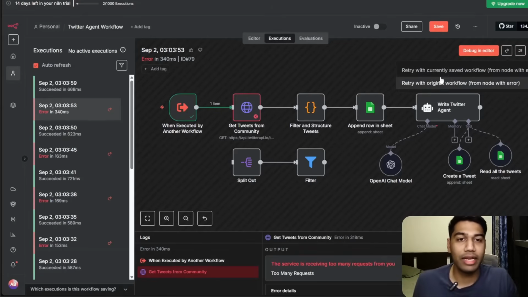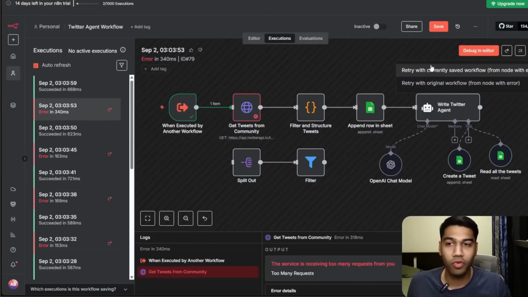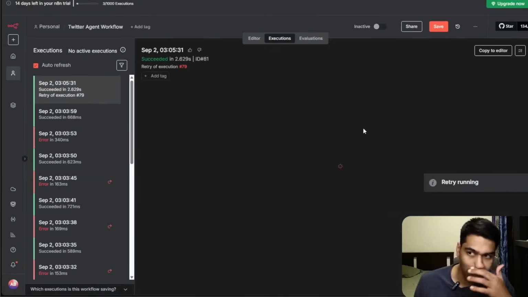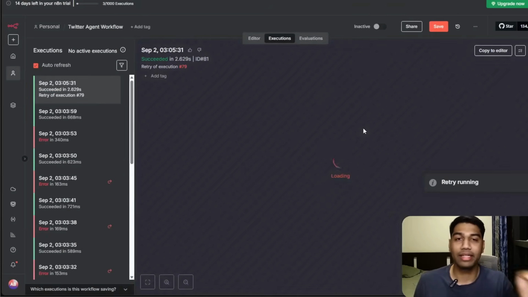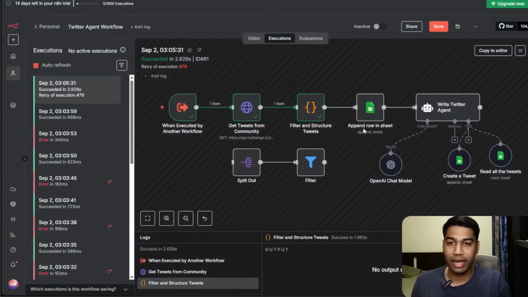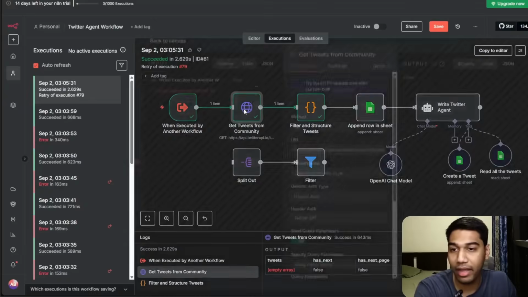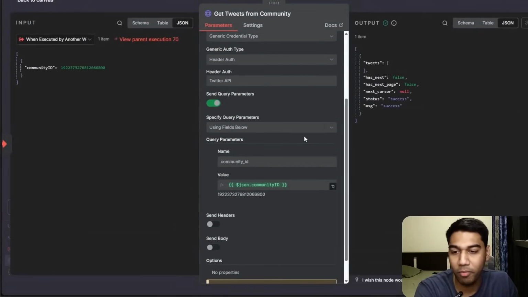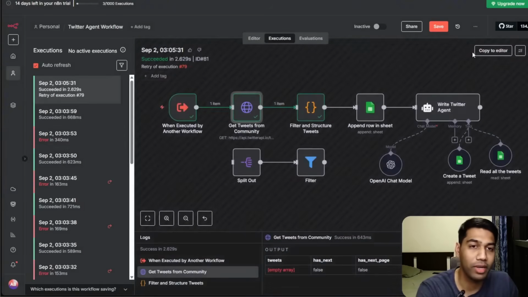You can click on this, and you can click on retry with workflow, either saved workflow. So this is the current one, and now it is going to retry the workflow with all the details. So you don't need to go ahead and keep retriggering from there. You can just retry from here. And technically it did retry and worked out. We did not get anything, that's fine. Again, probably blocked me with the whole request thing, but you can retry from here.